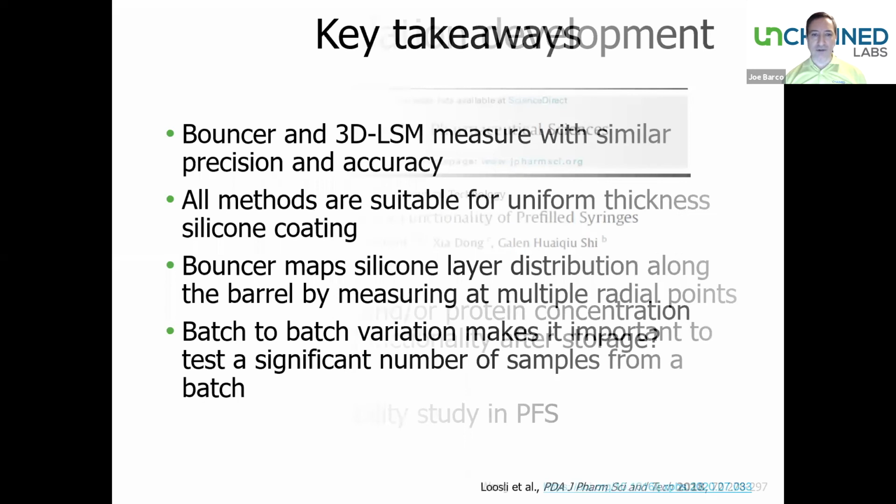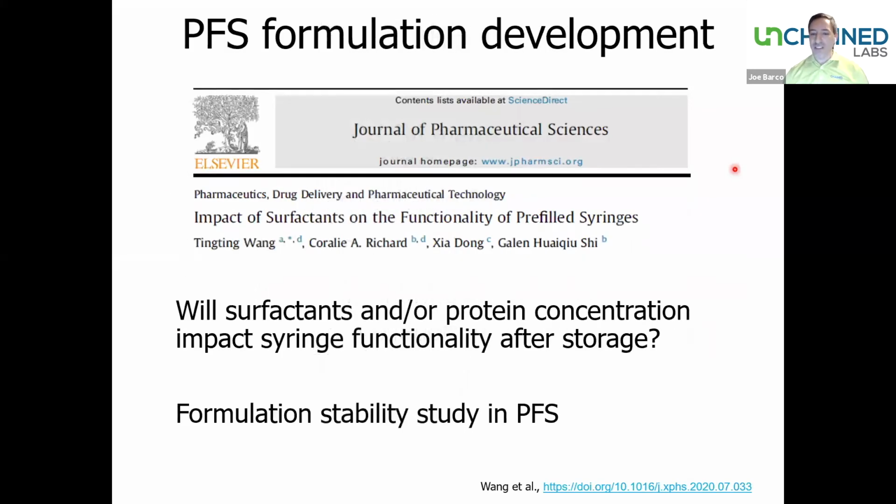The next paper is to look at formulation development in prefilled syringes. So this is a very recent paper. This is from August, from the bioproduction group at Eli Lilly. And they're asking a fairly straightforward question, which is how do surfactants that would be present in the formulation, and how does the protein concentration impact the syringe functionality after it's been in long-term storage? And so this is a formulation stability study, which is a very common thing to be looking at for biologics, but in this case, it's within a prefilled syringe.